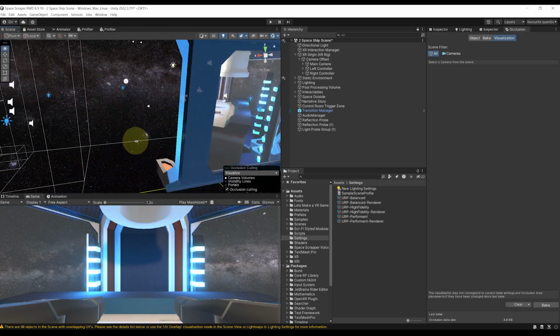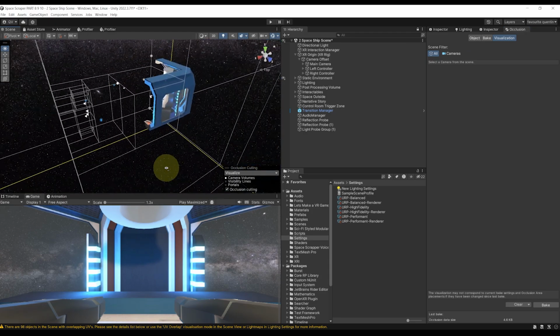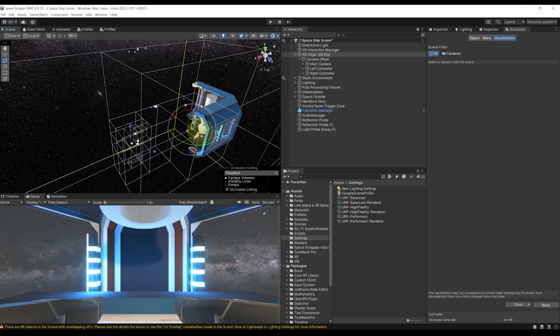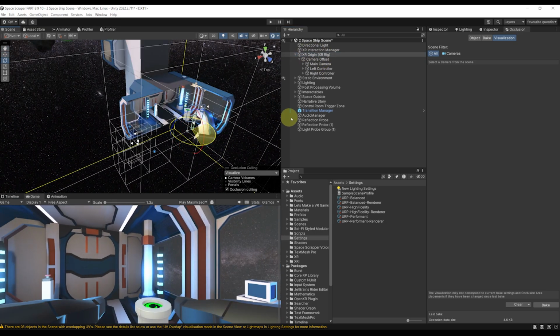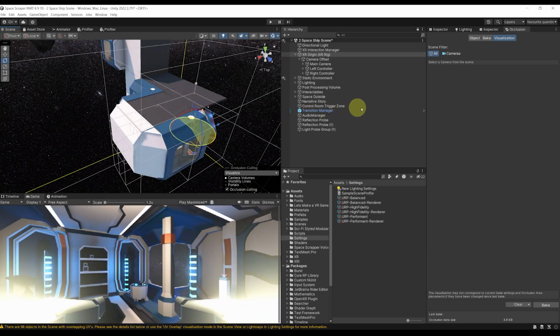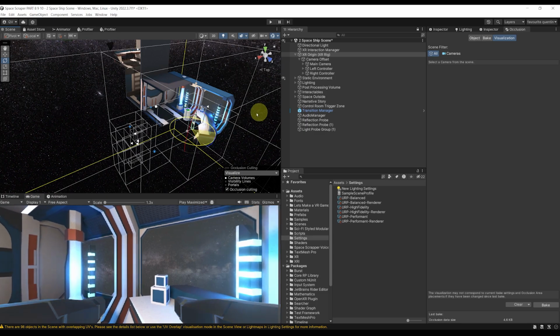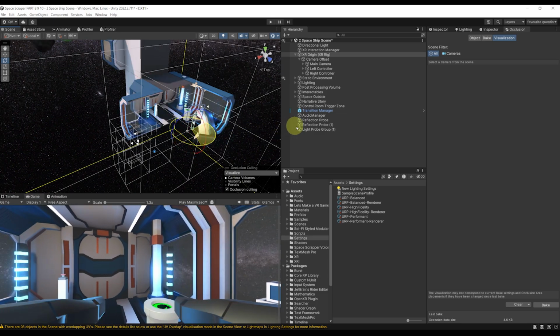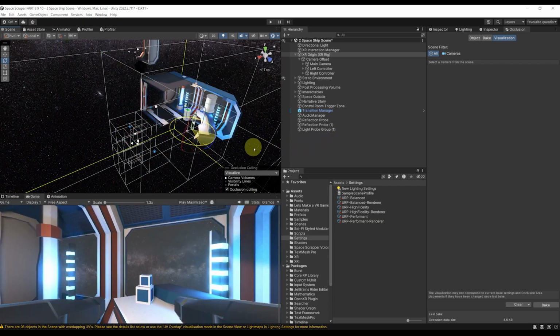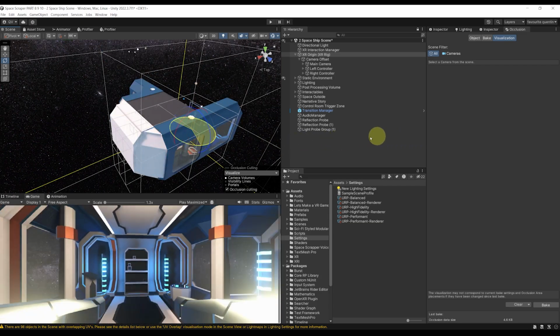And now if we wait a little bit, as you can see, it is already working. Now if we take the XR origin and rotate it around, here is what's happening. As you can see, this makes sure to always display only what the player is seeing in front of him. So that's another great optimization technique that is really easy to do.